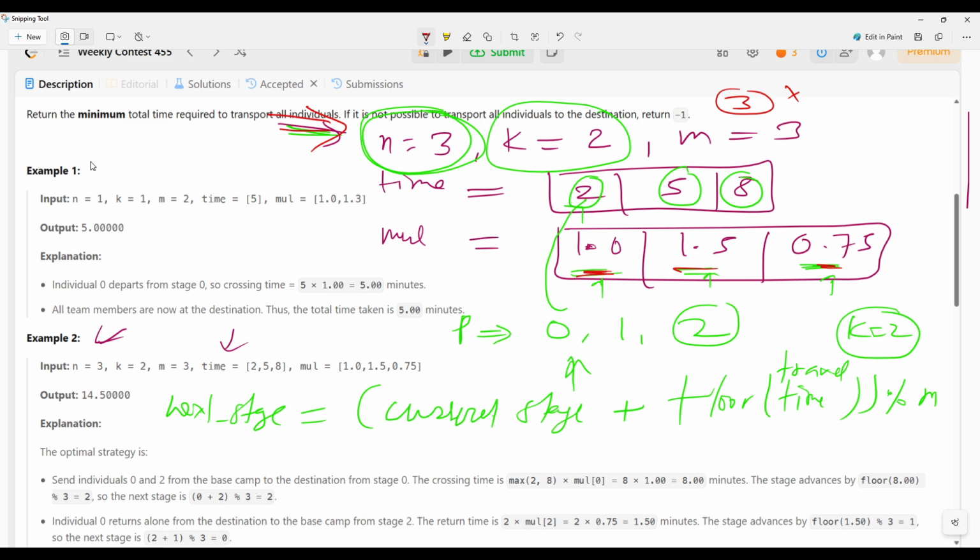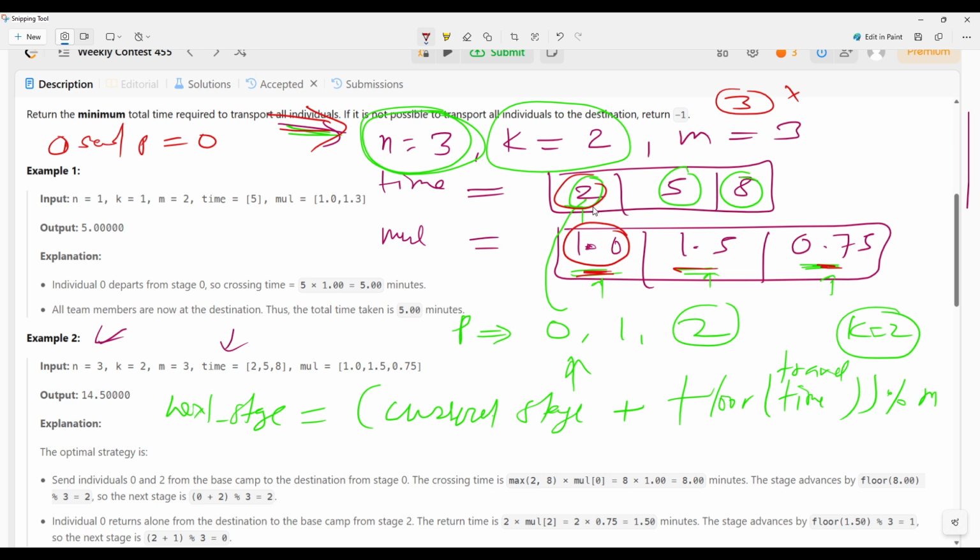So first of all, in the very first step we are sending person 0 and person 1, at indices 0 and 1, right? The stage here is 1.0. The time is 2.